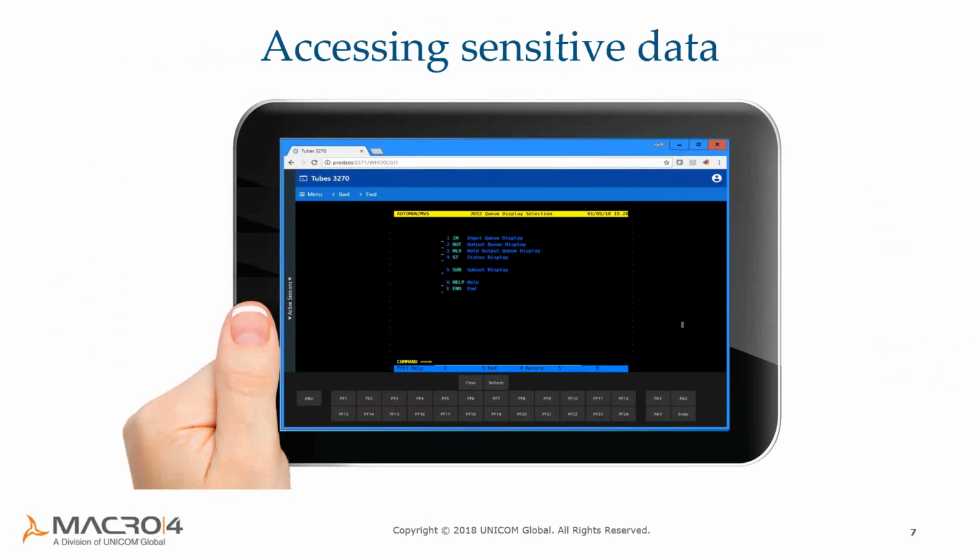And of course, we take an example. Here's a product here. It accesses the JES spool. Well, once you get into the JES spool, you can look at all the output. And of course, the output might be your statement runs, your financial runs, payrolls. It could be anything that's on there. So you've got to be able to protect all this from people who want to get hold of your sensitive data.